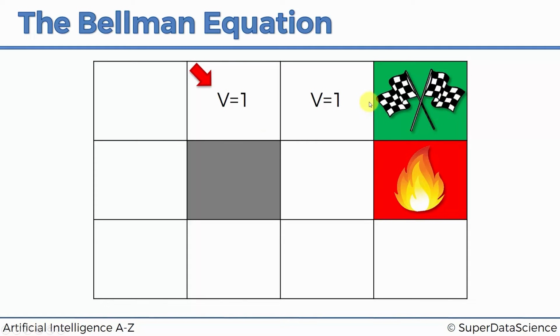So I'm going to win. And then how did I get into this square before that? Well, I got into this square from this square. So with a similar approach, the value of being here is also equal to 1. And so on. So the value of being here is equal to 1, and the value of being here is equal to 1, because each one of them leads to the next one and leads to the finish line. So that's all pretty logical at this stage.